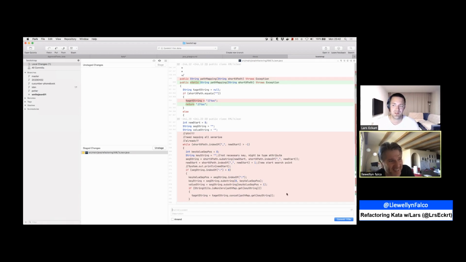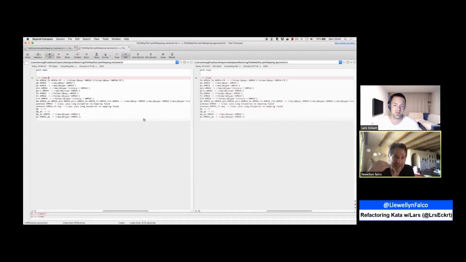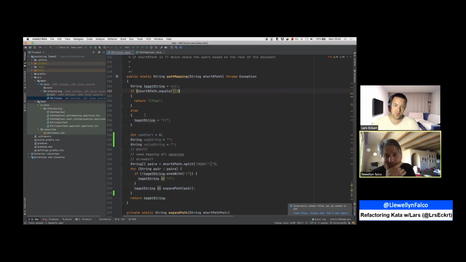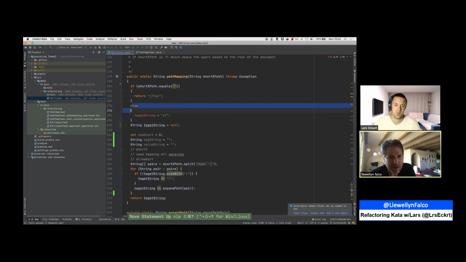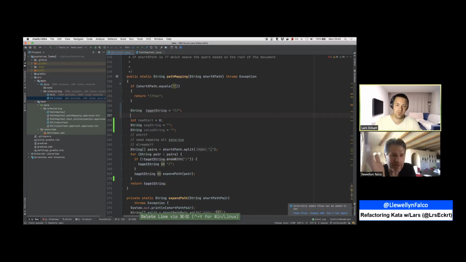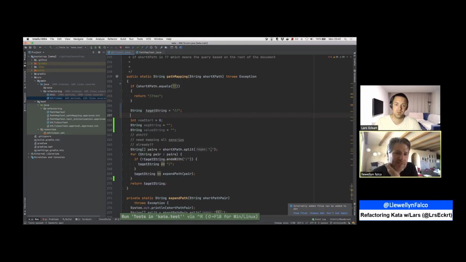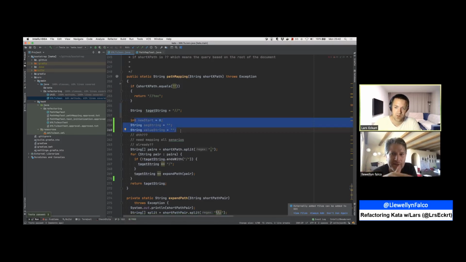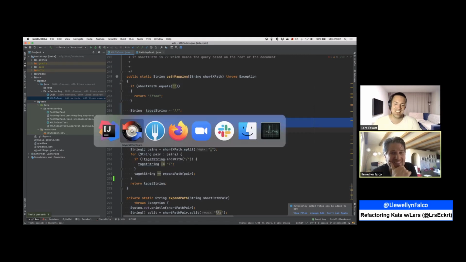We are not done. But the method is better, and what we just did was big. Well, fine. All right, so now we're going to do what you said. Let's move that if statement up and just initialize the target string to //. Yeah, run that. We could have done that safer, but it's safe enough. Don't need those anymore. Whoa, slow down. Commit. You're right, but slow down, commit.